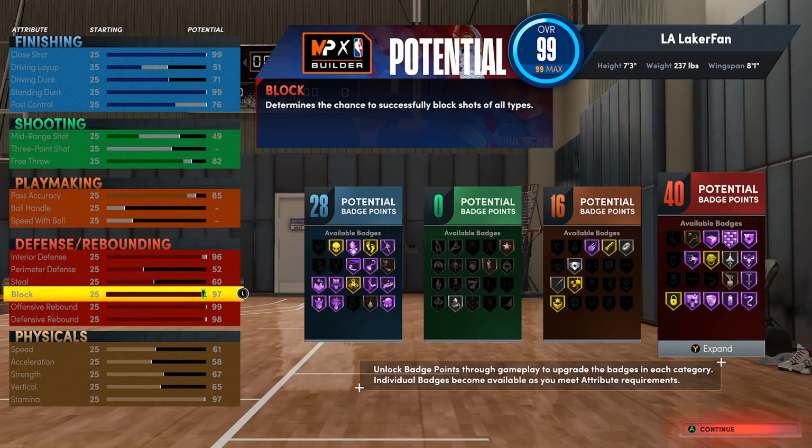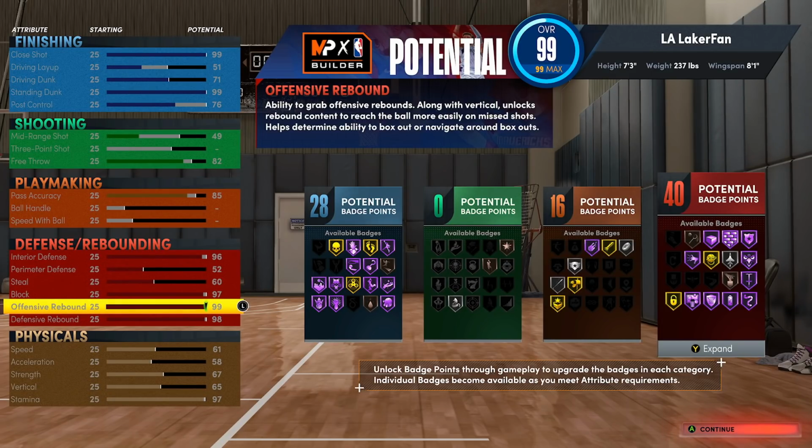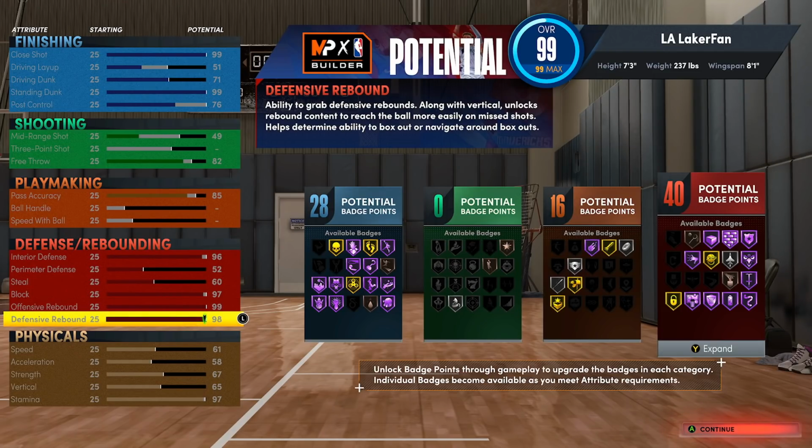Now, we have 97 block rating. This gives you the Hall of Fame rim protector and again, just what we need to get the 40 defensive badge points. I have 99 on the offensive rebound rating because you're going to be, it doesn't even matter. I mean, it's literally just between the two of them, right?